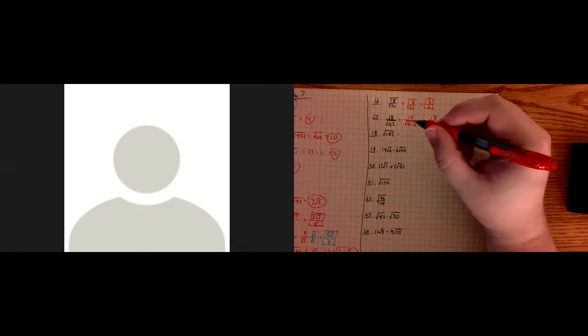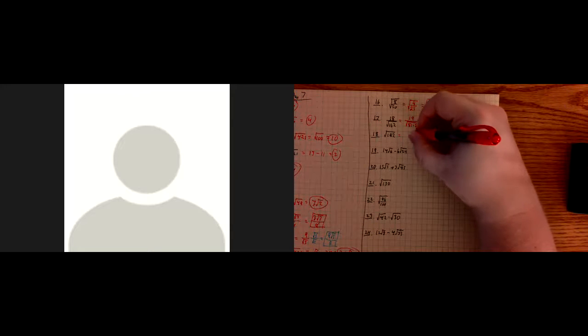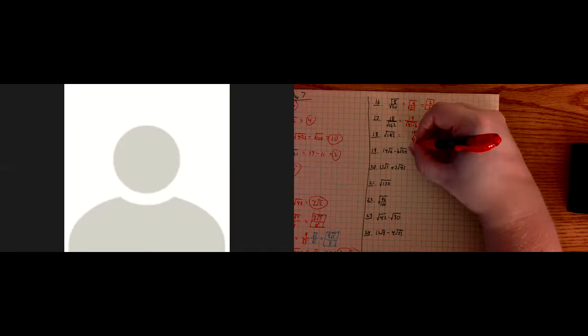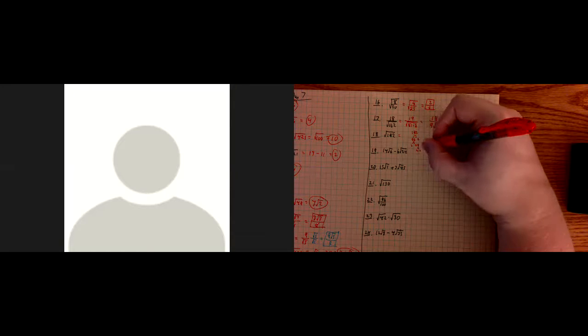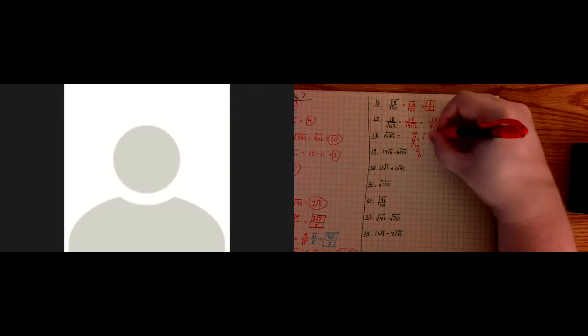Okay, I'm back. Square root of 192. Let's see, I don't think that's a nice one. So let's do it the old-fashioned way. I'm going to have to do a factor tree. 192 breaks down to 96 and 2. 96 breaks down into 2 and 48. 48 breaks down into 4 and 12. And 12 breaks down into 4 and 3. All right, so 192 becomes this nasty square root.